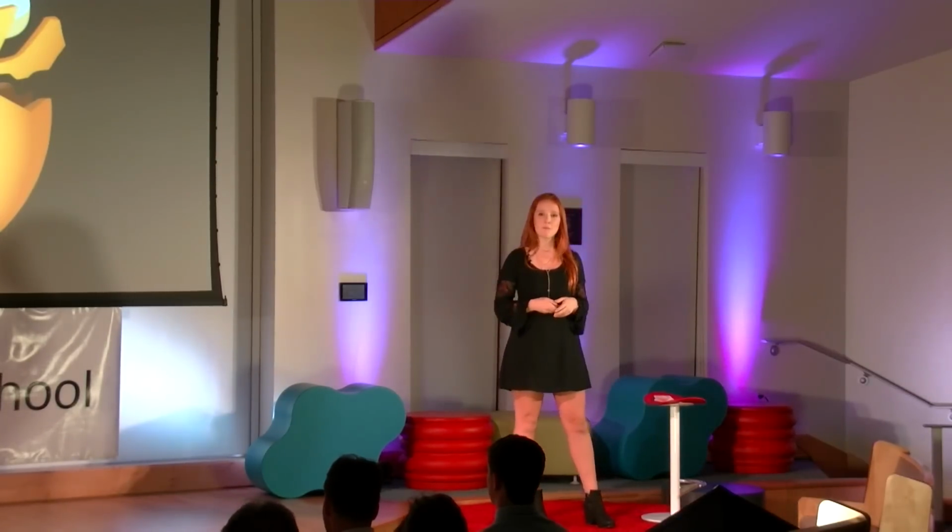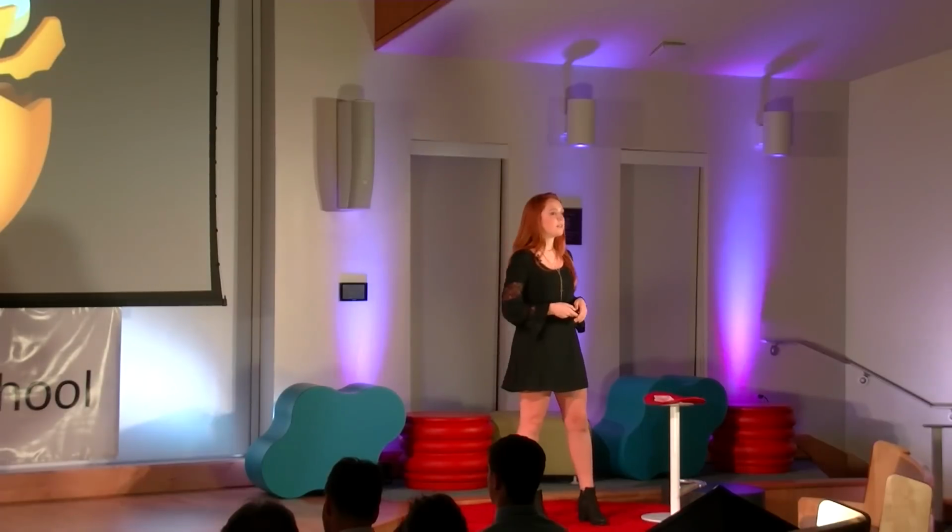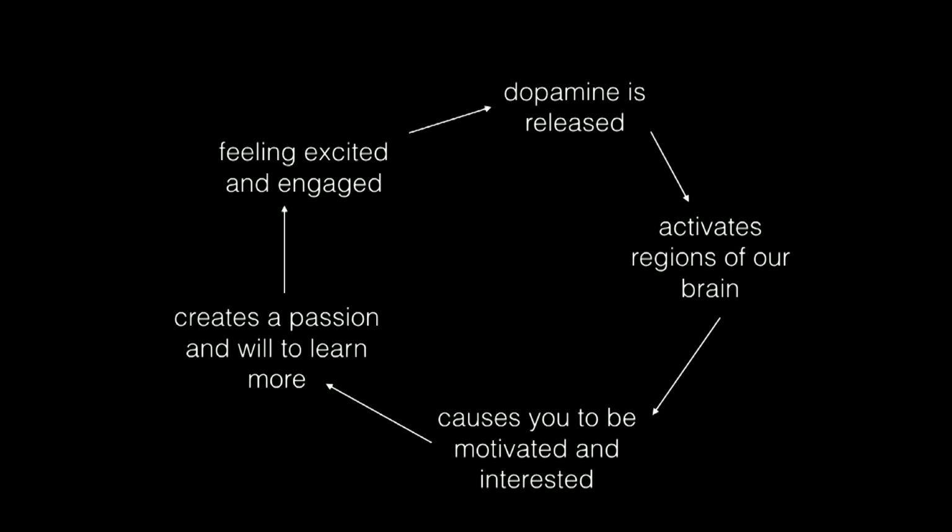But what does this have to do with getting your mind blown? Well, in our brains, there are certain regions that are in charge of motivation and interest. These regions are activated by a chemical called dopamine. This chemical is released when we are excited, engaged, or experiencing a new adventure, emotions that are often associated with having your mind blown. Thus, when your mind is blown, you're excited and engaged. And when you're excited and engaged, dopamine is released. And when dopamine is released, you activate areas of your brain, causing you to be more motivated and interested in what you are learning, creating that passion and will to learn more.